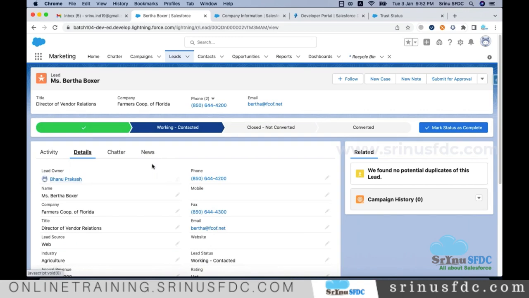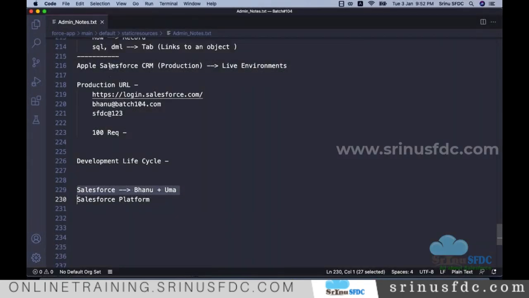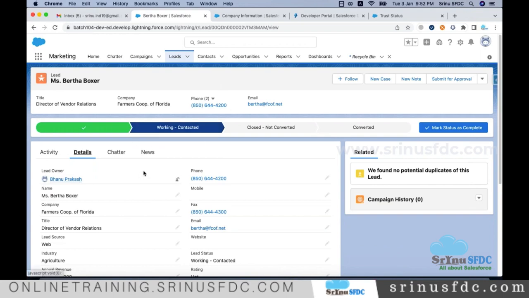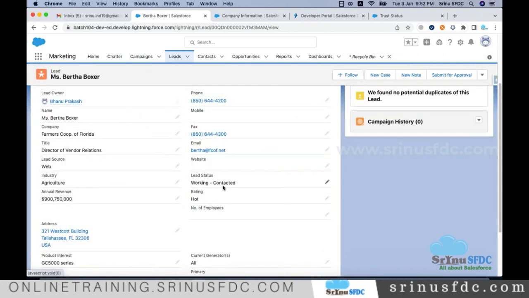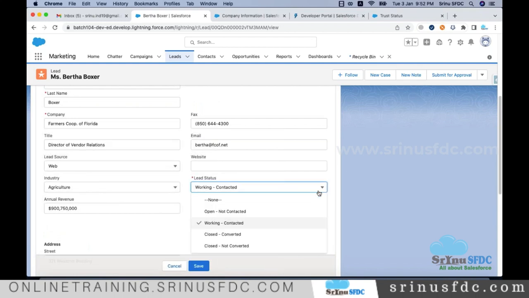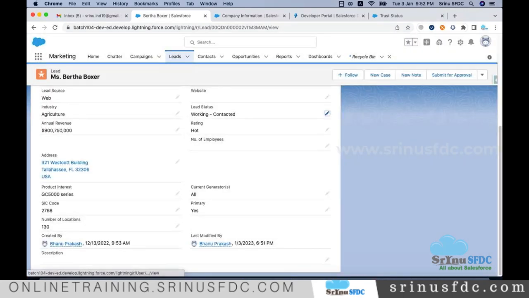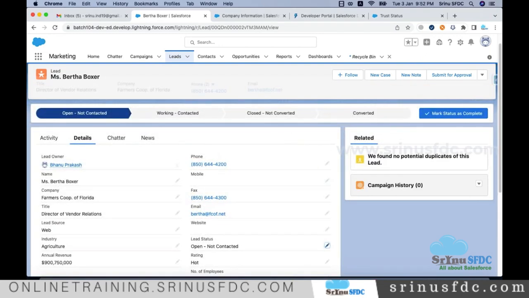Okay, now that company, right? Assume that we are dealing with the Apple company, the marketing reps of the Apple company, right? This lead is generated. So there is a status, right? What is happening, right? Once someone inquired, this marketing rep needs to call and check for their interest, right? In general, initially it is open, not contacted. New inquiry came, right? And if you see this, we call it the path, lead path. Okay. So based on this status, this is highlighted.